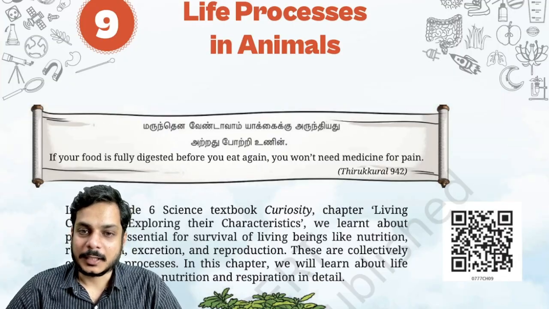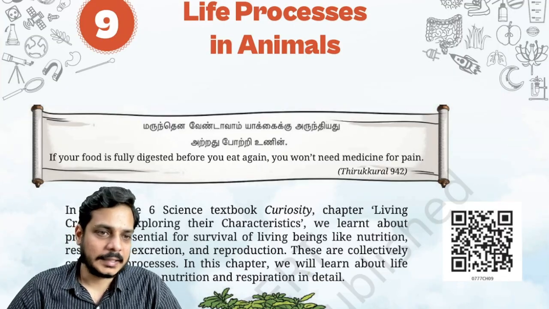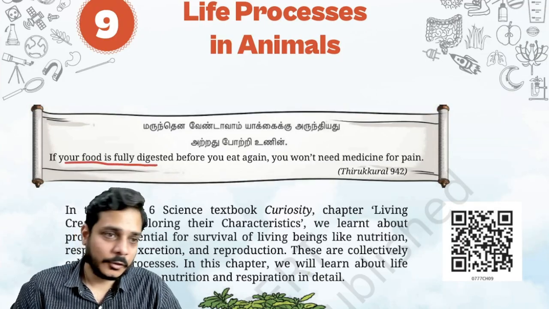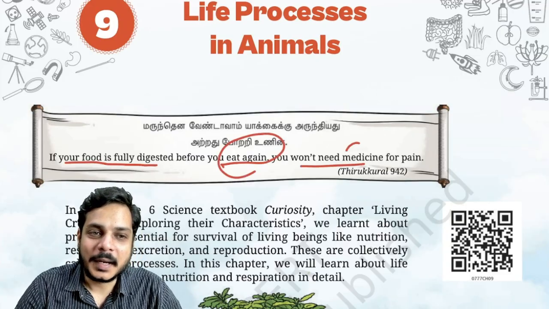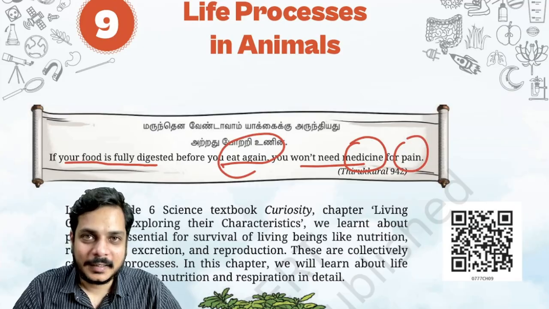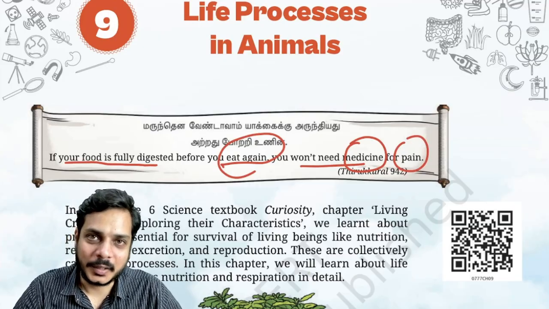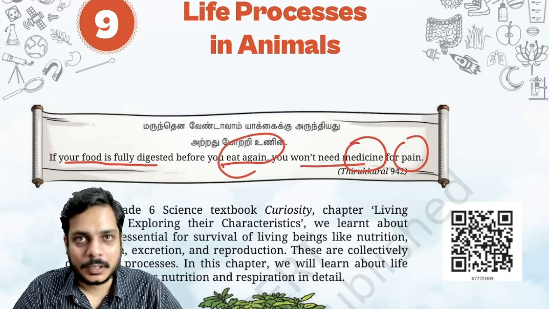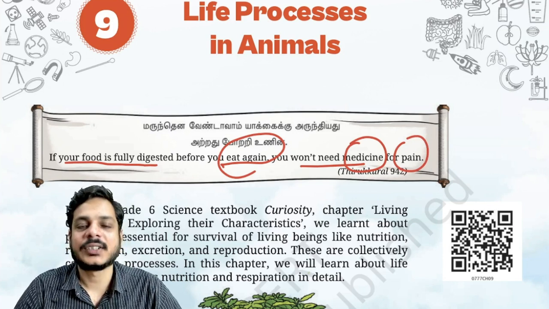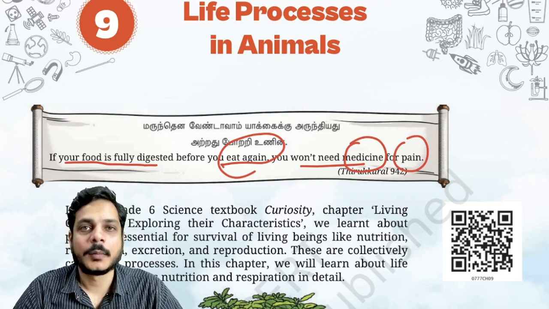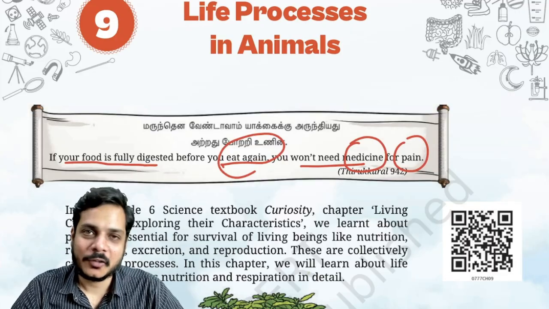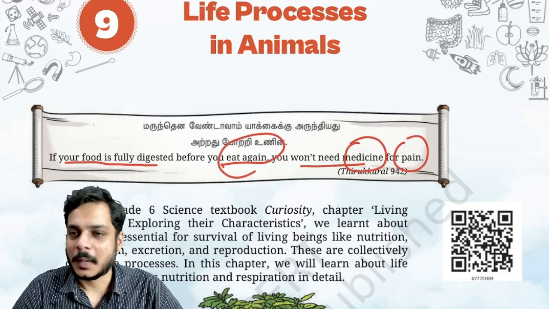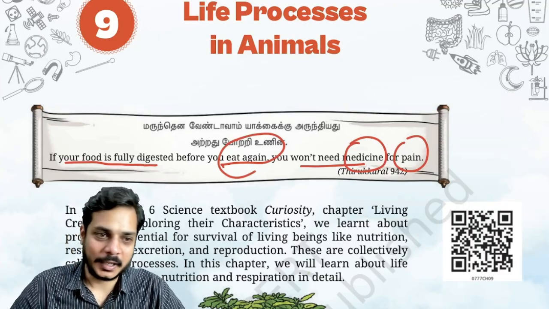And this chapter starts with a very beautiful quote by Tirukural: if your food is fully digested before you decide to eat again, you don't need medicine for pain. Simple line says that you should not overeat. That means you should let the food that you have eaten be digested within its own time. Let your body perform the functions of digestion. If you do so, then you will never have any kind of pain. That means you might not need any kind of medicine in your life.